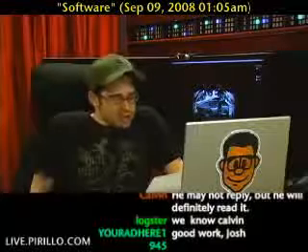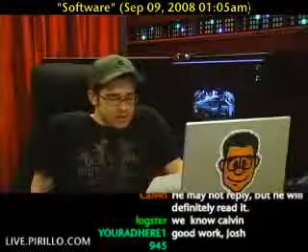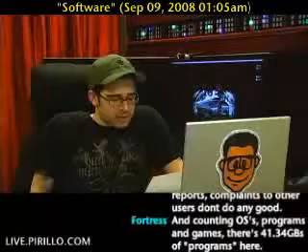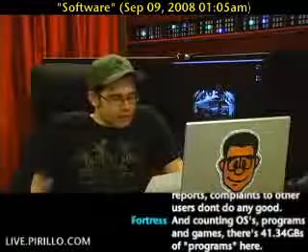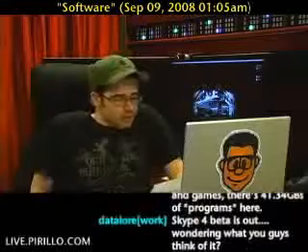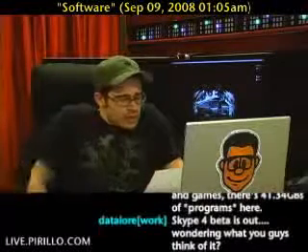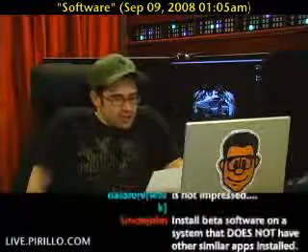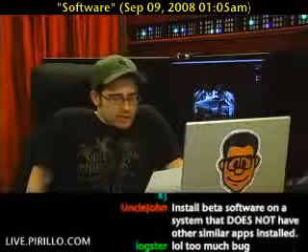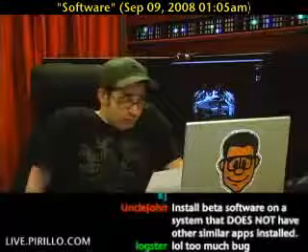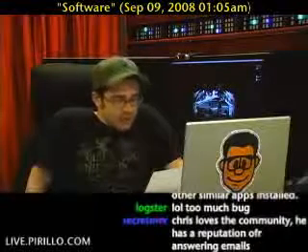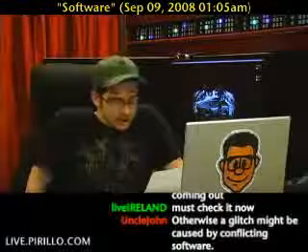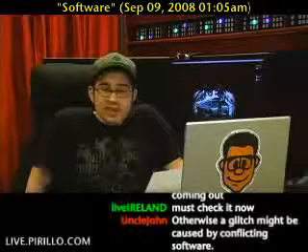Number 3, join a public bug tracker for a piece of software you use. This way, you can report bugs you find as well as help identify valid and invalid already existing bugs by voting or confirming bugs that have already been reported in the bug tracker. Number 4, if you use OpenDNS, and I do, they have a community where you can submit domains for review to vote on if a domain is categorized correctly to help them improve their content filtering. Be warned, there are some sites that have dangerous content and, well, pornography that need filtering. Be careful. Also, phishtank.com, that's P-H-I-S-H tank.com, is a site where you can report and verify phishing sites that you find.